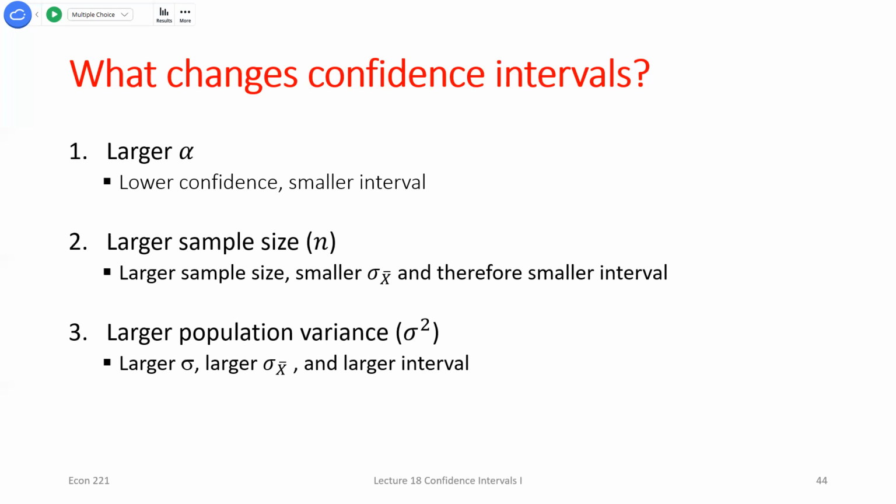Well, the other thing we can change is, let's think about what if I took a higher sample size? What's going to happen to my confidence interval there? Well, a higher sample size should reduce this fraction, or reduce the standard deviation on my sample means, right? Having more observations just allows my sample mean to be more reflective of the population as a whole. So by taking a higher sample size, I'm decreasing this fraction of that standard deviation. So I'm adding and subtracting a smaller margin of error.